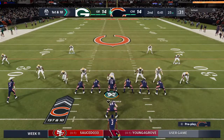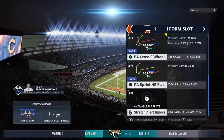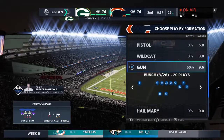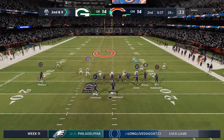And we're under a minute to go here in what's been an even first half, all tied up. Yeah, still time to make something happen, too. Couple completions, just string them together. Could get into field goal range. Let's see what happens. Now the Bears going to use the 2nd of their timeouts, as the clock will stop with 37 seconds to play in this first half.